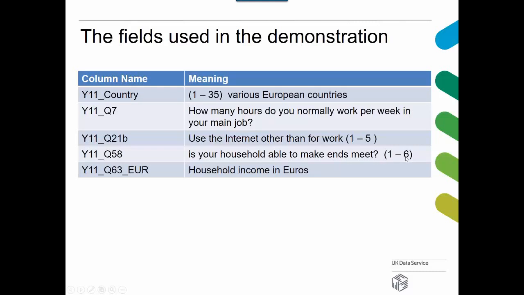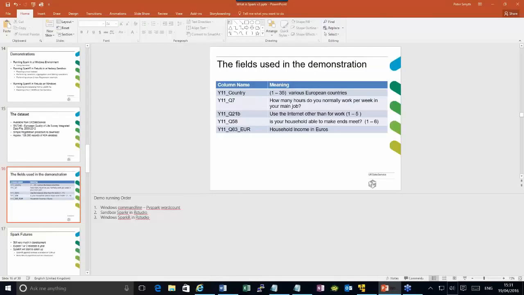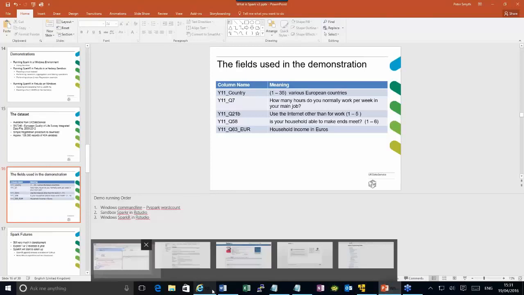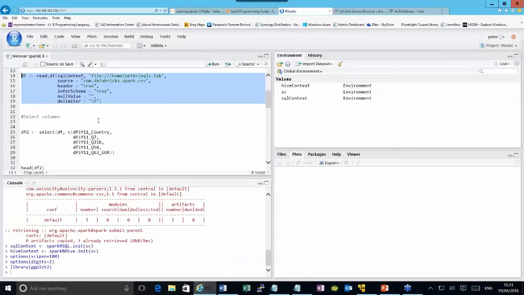So it's ordinal, and we're going to count it as a continuous variable for the purpose of these demos. And the Q63 euro is your monthly income, which has been converted into euros, because obviously all 35 countries don't use the euro. So that's the selection of those 5.